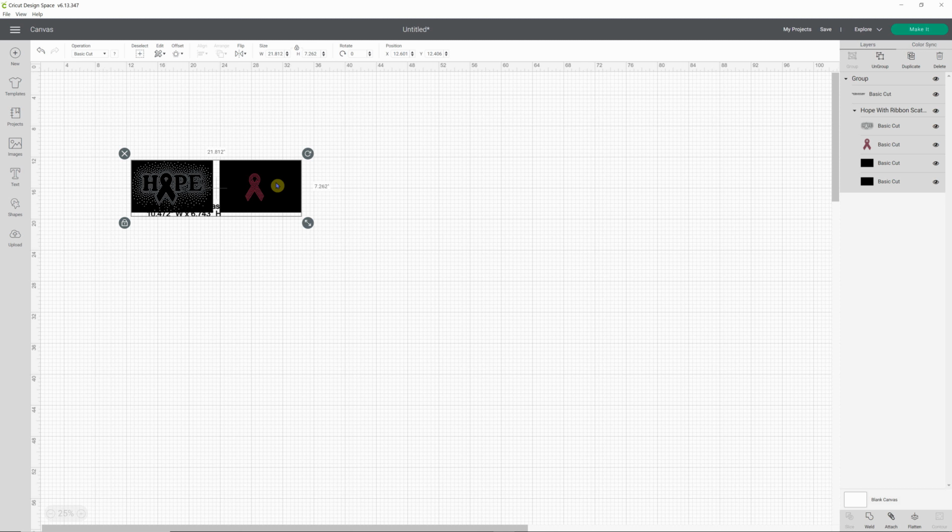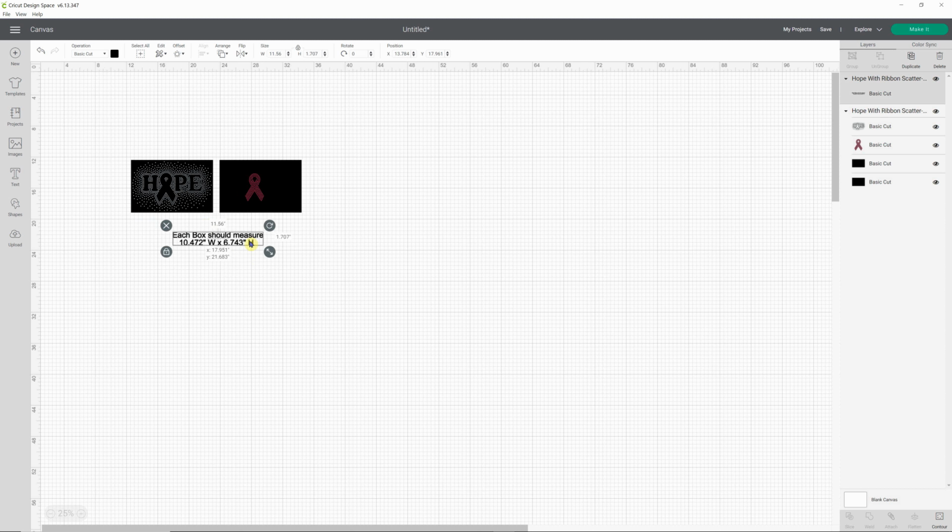Okay, so what we're going to do here is ungroup the file, go over to your right panel, select the note, and bring this down. Okay, and now we can see the note, and you are going to select a black box.